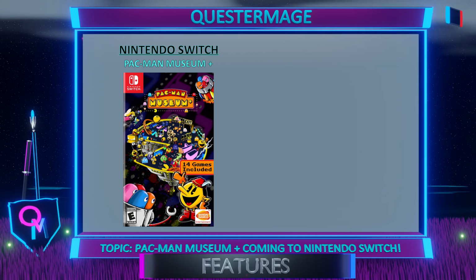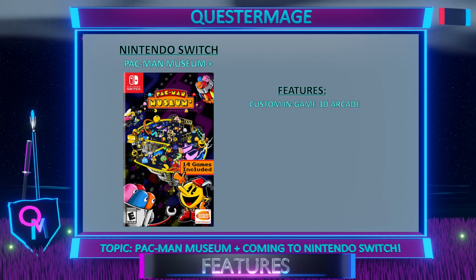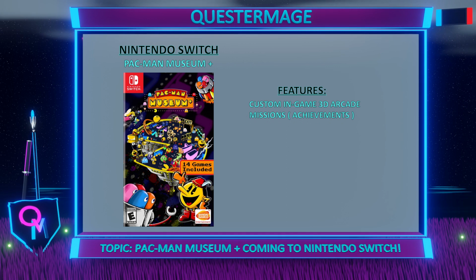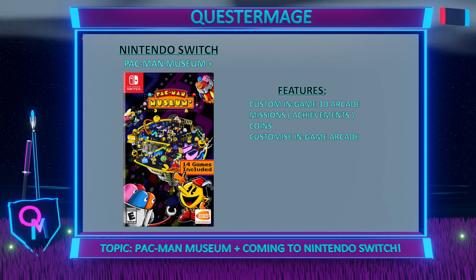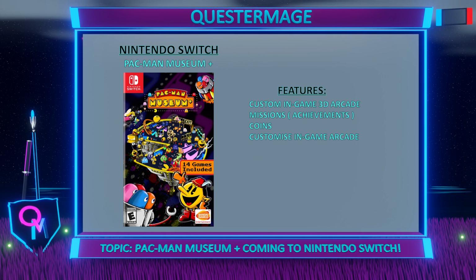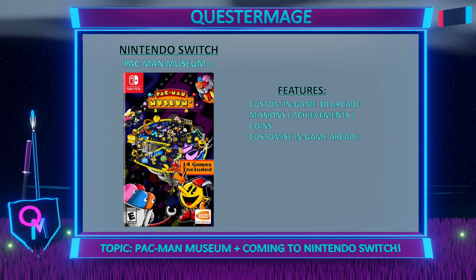Moving on to features, this collection boasts the following: a custom in-game 3D arcade, where the more you play, the more missions or achievements you unlock, and the more coins you earn. You can customize your in-game arcade by spending coins on item categories like cabinet, decoration, figures, wallpaper, and flooring. Please note that the coins so far seem to be an in-game form of currency.